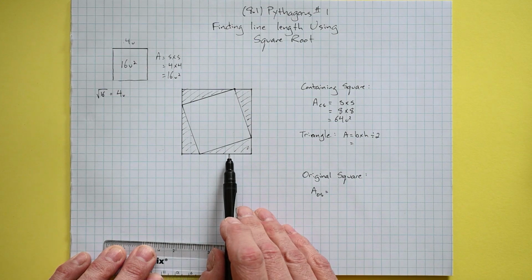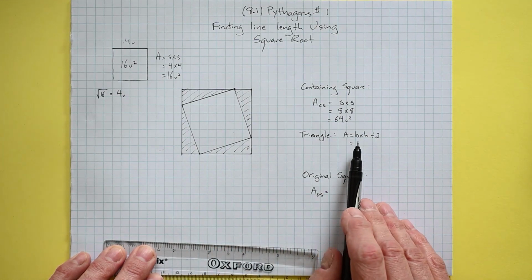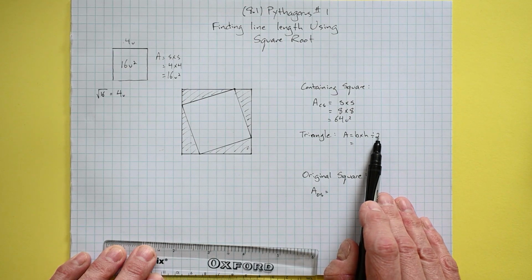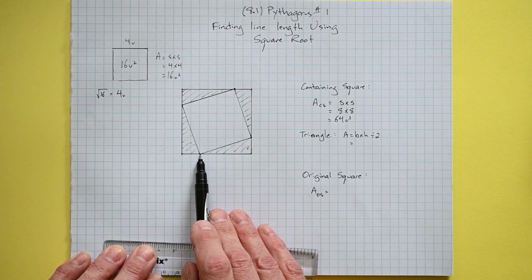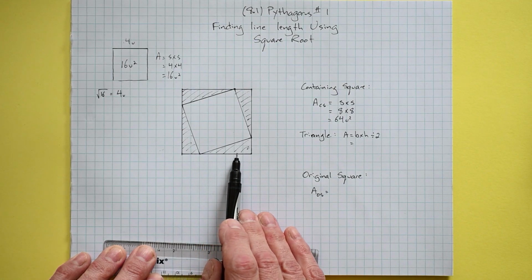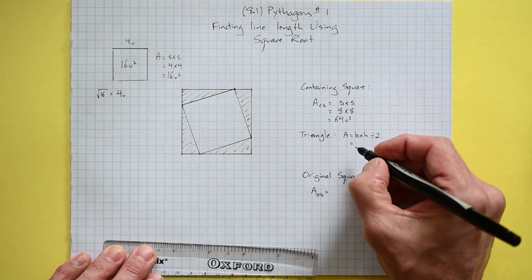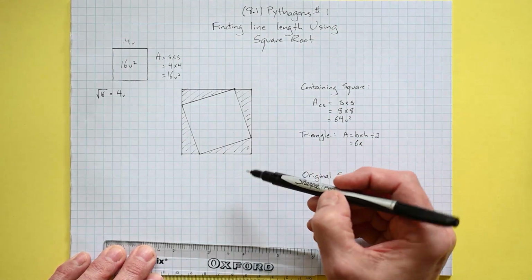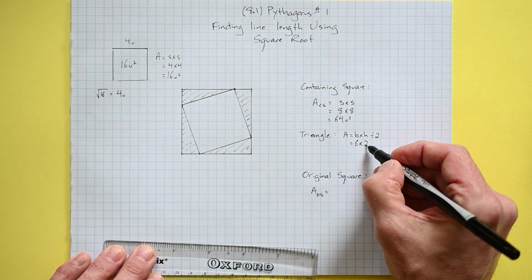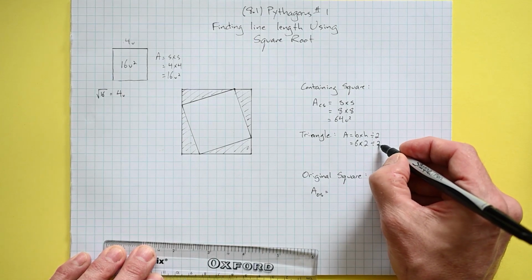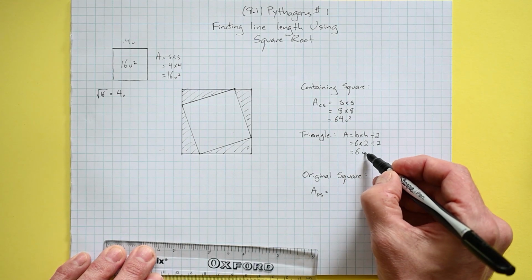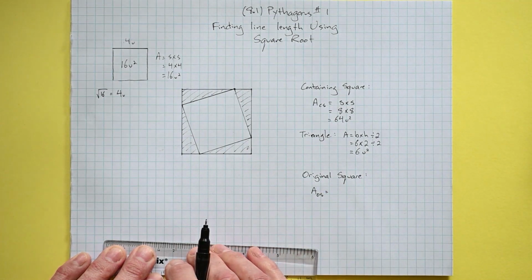Now let's figure out the area of a triangle. We know that the area of a triangle is given by the base times the height divided by 2. Well, the base of this triangle on the bottom is 1, 2, 3, 4, 5, 6 units. The height is 1, 2 units. And then we have to divide that by 2. You can see pretty quickly that that comes out to 6 units squared.